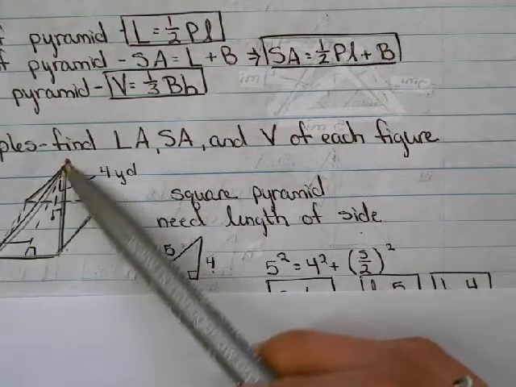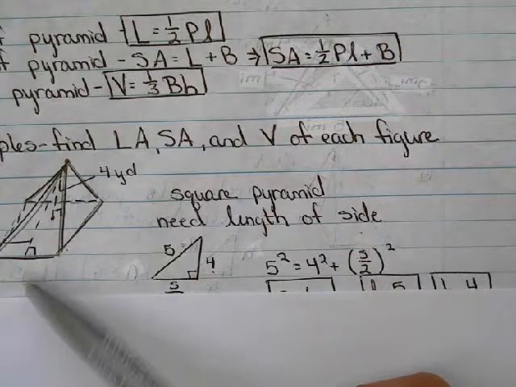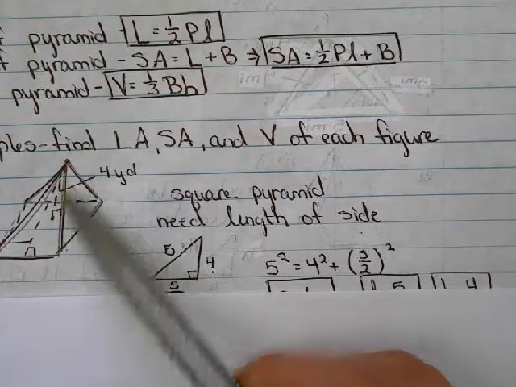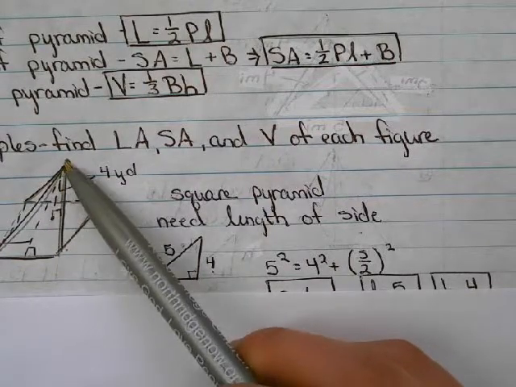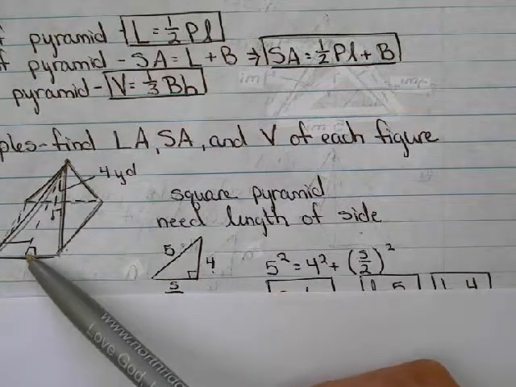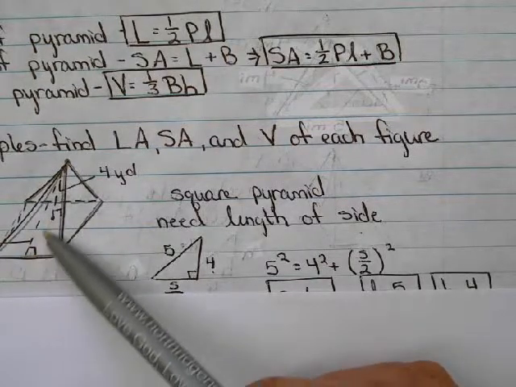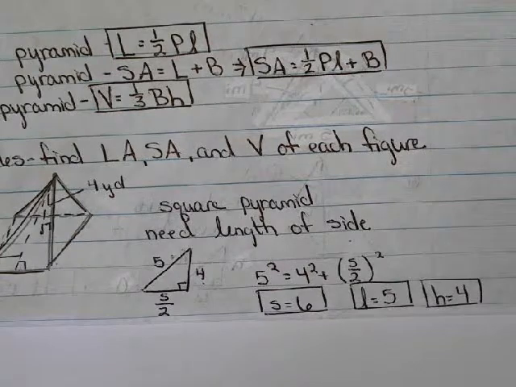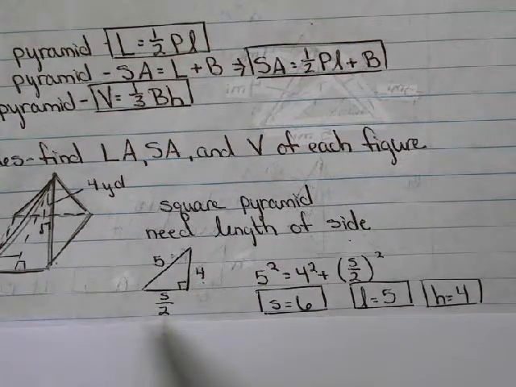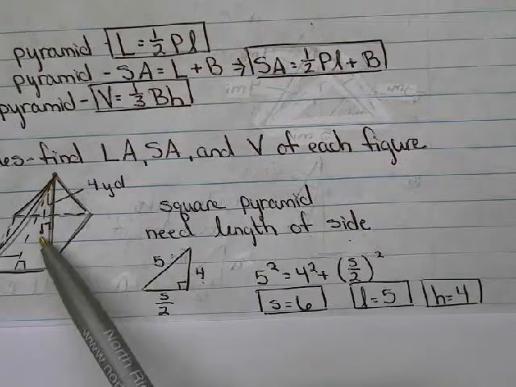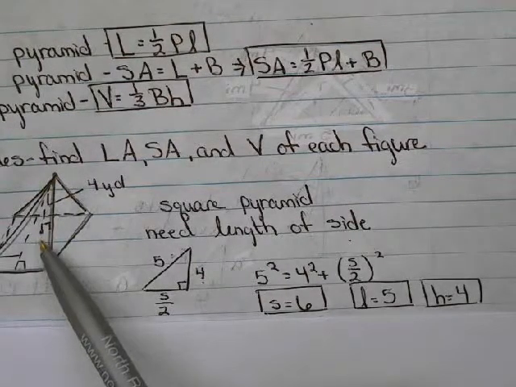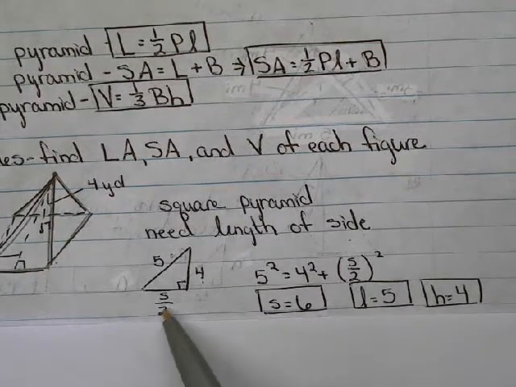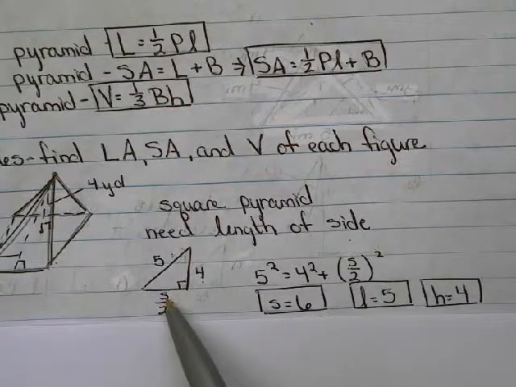So again, I have to draw this triangle to find the missing part, and then that gives me the length of the base here. So again, this is the height because it drops from the peak down to the middle of the base, and the slant height is from the peak to the edge of the base. And I can imagine drawing a line right here connecting the two parts, and that's where this triangle comes about. Now this side of the triangle is going to be S over 2. The reason it's S over 2 is because this height drops to the middle of the base, so it cuts it directly in half, and in order to get the full length I'll have to divide this length by 2, and then that way S will actually give us the whole length.